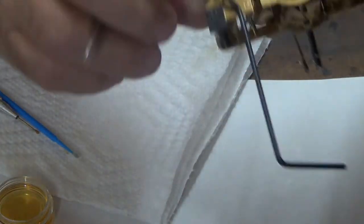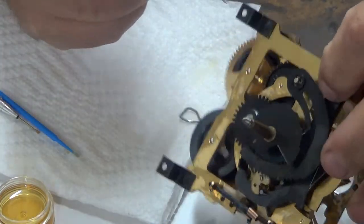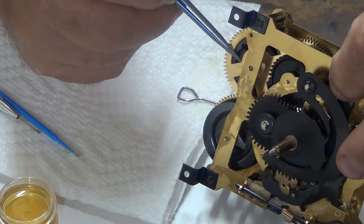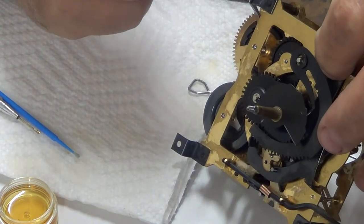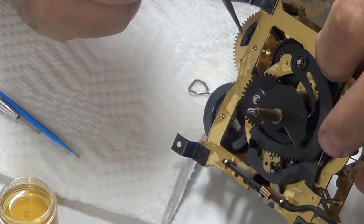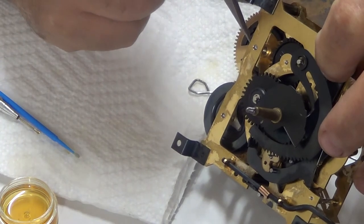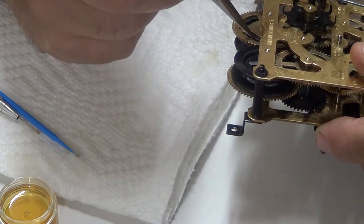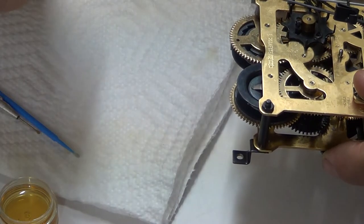Trust me, you don't need to. Now, there is a ratchet gear on the chains. It's right there. You want to take just a drop of oil and put a little drop right there in that ratchet, and maybe one or two spots around it. You'll see where the ratchet has a little bit of a gear. Then you turn it over and you do the same on this side. You put a little dab right here. Put a little dab of oil right there. And that's all you need.